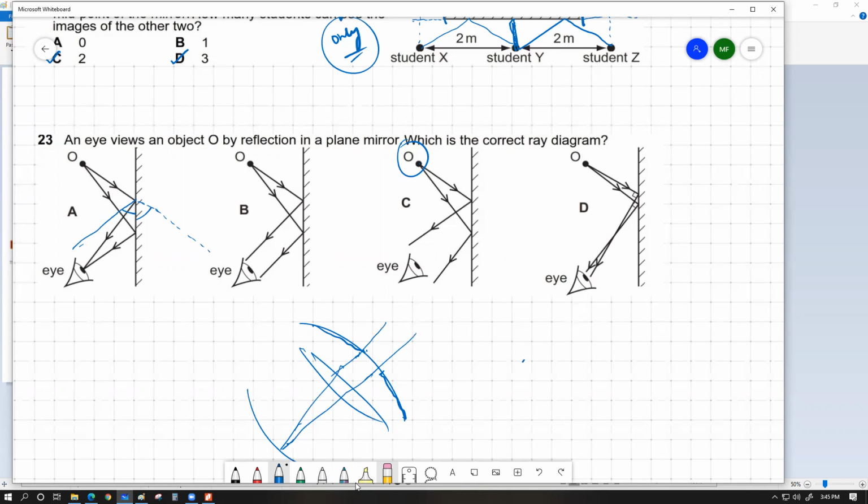We don't have to have all the light rays coming out of an object enter into our eyes. These two light rays are shown over here for the case of judging you. So in many cases, students choose option O because they feel like light rays should fall into the eye, but that's not correct, because if the light rays were initially divergent, they will remain divergent after reflection. Or in other words, the light rays were supposed to go this way, and they are supposed to go this way. Because of the plane mirror, they're simply going to get reflected from this side onto the other side. So C is the correct response for this one. Don't make such mistakes. I hope you don't.